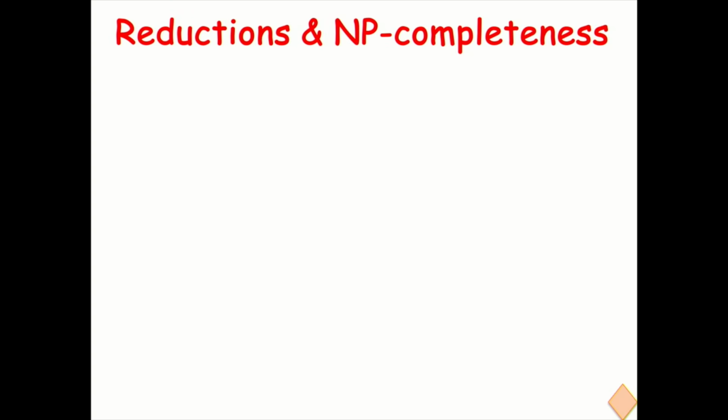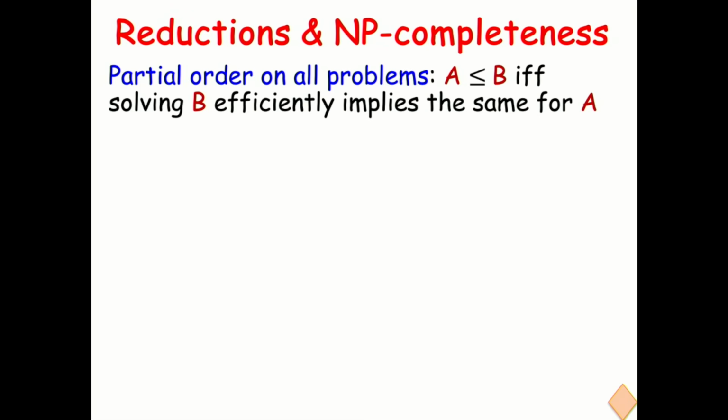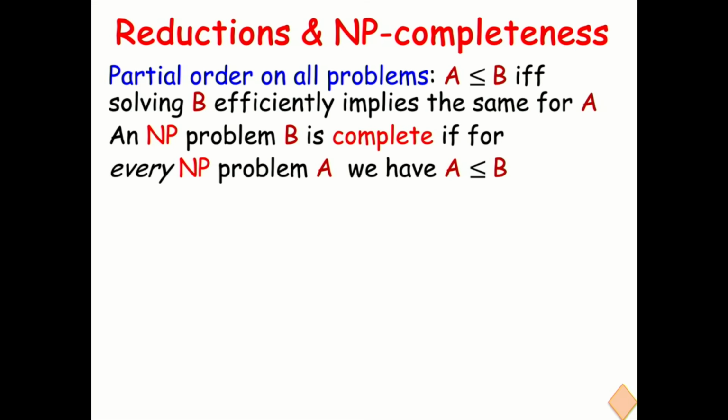So let me formally define what we are doing in this completeness notion. The fundamental definition is that of a reduction. We just put a partial order on the class of all computational problems. We say that A is less or equal B if solving B is not much harder than solving A. Or maybe I did it in the opposite direction, but this happens in every class you teach on reduction. And then you can say that a problem in NP is complete, is universal, if every other problem in NP is easier than that in that sense. So it's the hardest problem in NP.